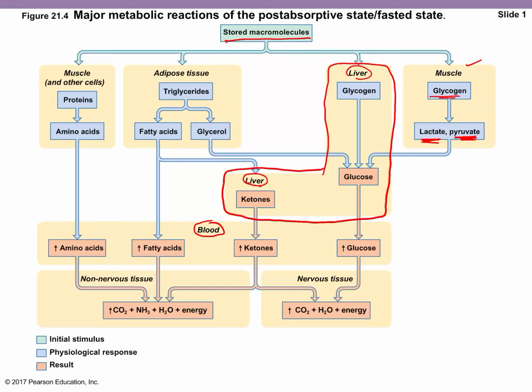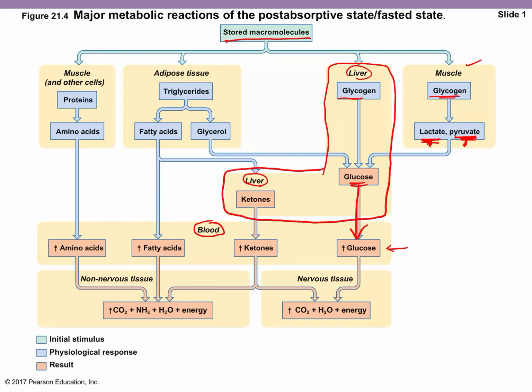Muscle will break down the glucose. And when the muscle breaks down the glucose and you have pyruvate and lactate, so just to go over this again, pyruvate and lactate can actually leave the muscle tissue. So glucose cannot, but pyruvate and lactate can. So they can move into the liver. The liver can form glucose, and then glucose can go into the bloodstream. If you look at liver's glycogen stores, right, the glycogen here can be converted to glucose, which then can enter into the bloodstream, so we can raise our blood glucose levels that way.